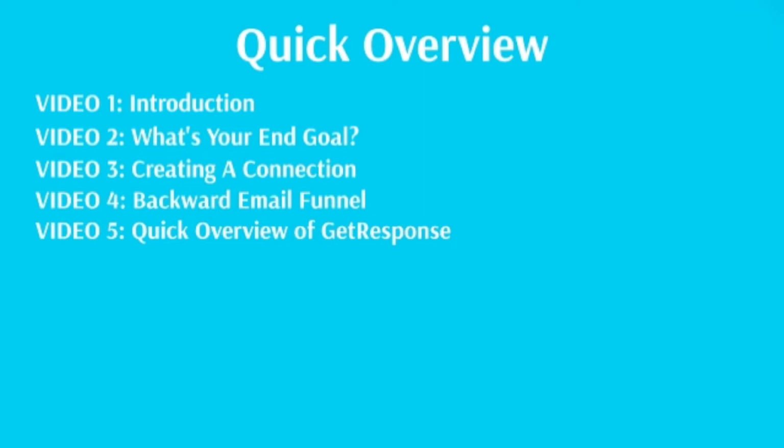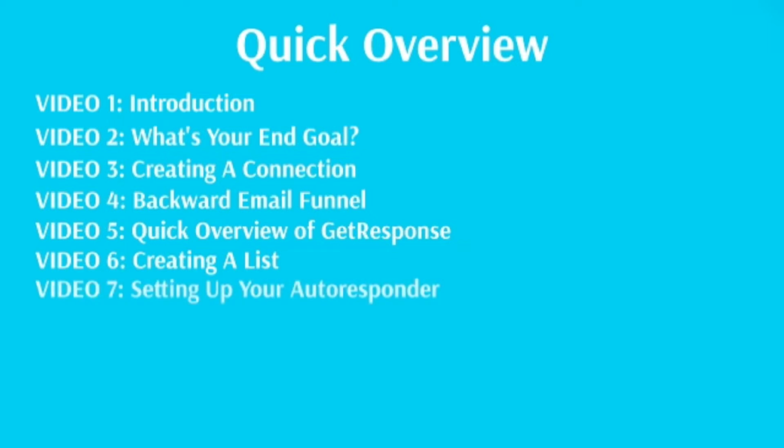Video number 5 is going to be a quick overview of GetResponse, meaning we're going to jump right in. I'm going to show you the dashboard. I'm going to show you around. And that way you get a better idea of what to expect before we actually use GetResponse. Video number 6, we're going to talk about creating a list. So we're going to jump straight in. I'm going to show you how to create a list. I'm going to show you how to set up an autoresponder series in video number 7.